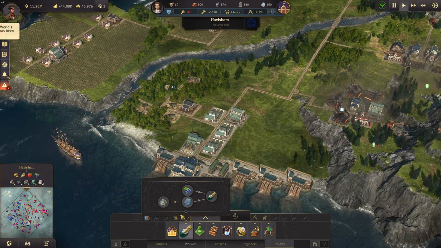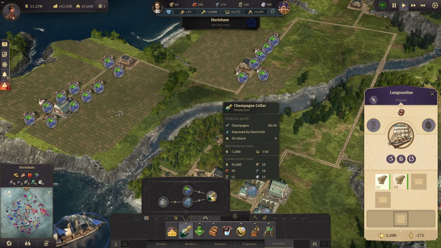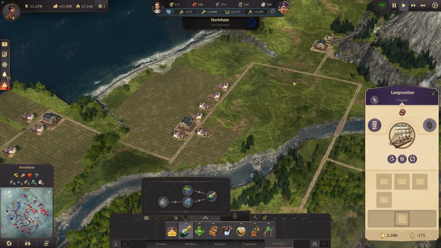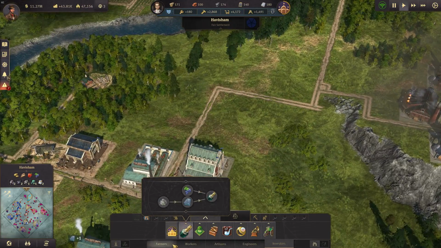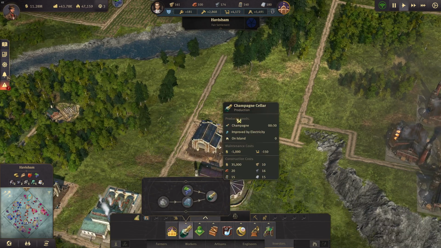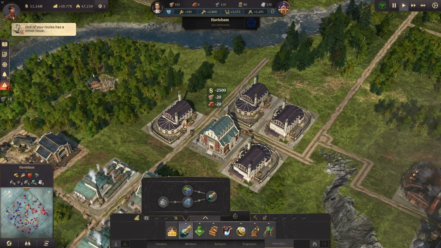Okay, so 10 vineyards, and we have enough glass makers as well. So all we need now is 4 champagne cellars, and we can even afford that because we produce timber on this island. I totally forgot that. So we still have enough timber, and let's see where I should place. Yeah, here. That's the perfect spot for it. For 4 wine cellars or champagne cellars. 2, 3, and 4. And they produce now champagne.